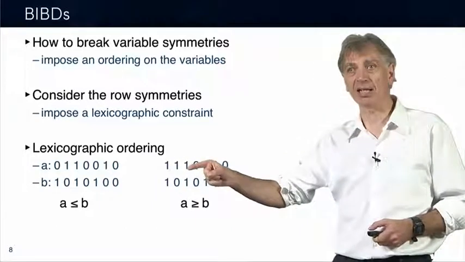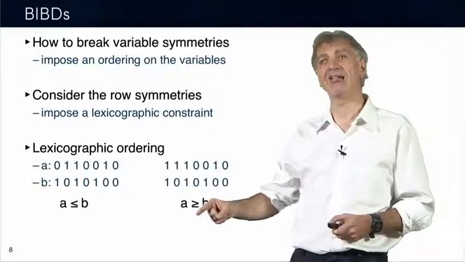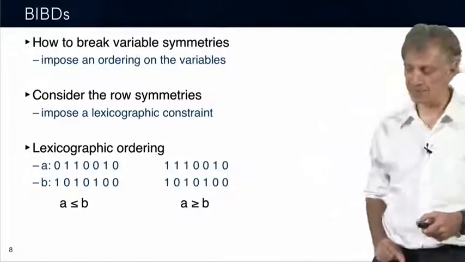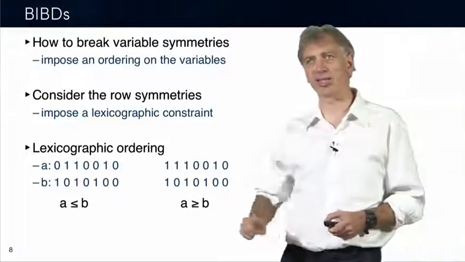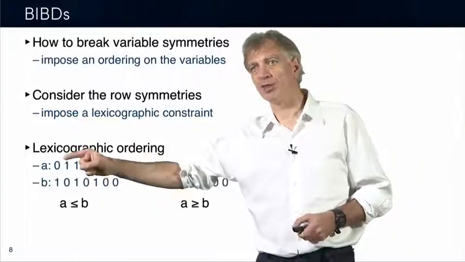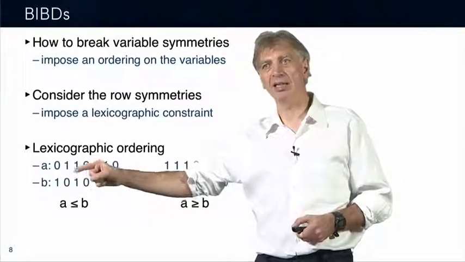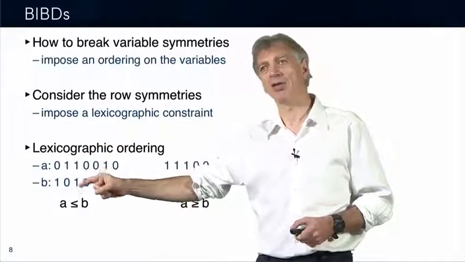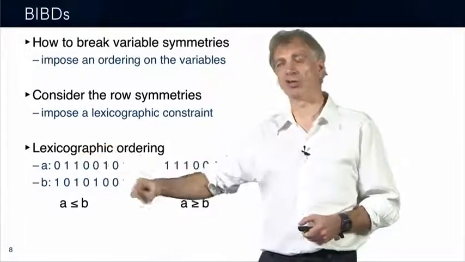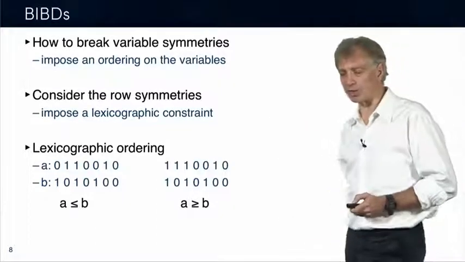I move to the next element, and then I see a 1 and a 0, and what that means in this particular case is that A is actually lexicographically greater than B. So this is essentially what the lexicographic order is telling you. Compare the first two. If this one is strictly smaller than the other one, you know that A is smaller than B. If they are equal, move to the next digit. If it's smaller or equal, it's smaller. If it's greater or equal, it's greater, and so on and so forth. So that's essentially imposing a lexicographic constraint on these rows.